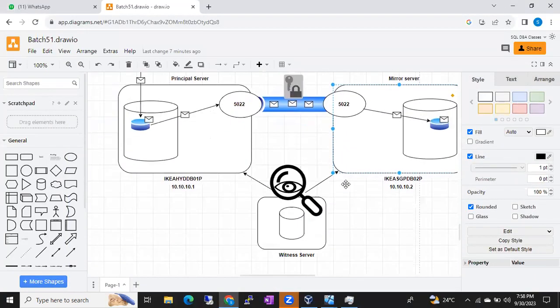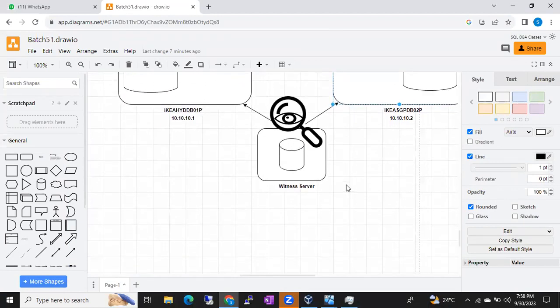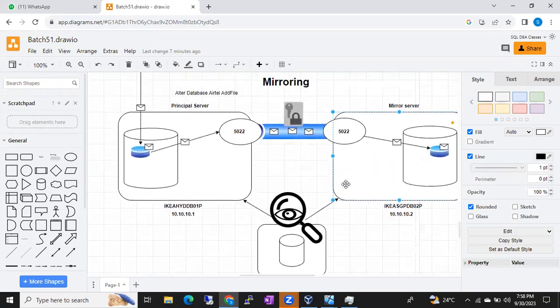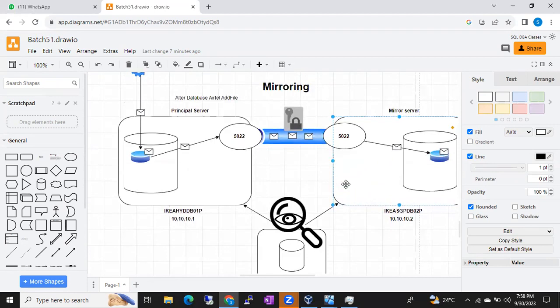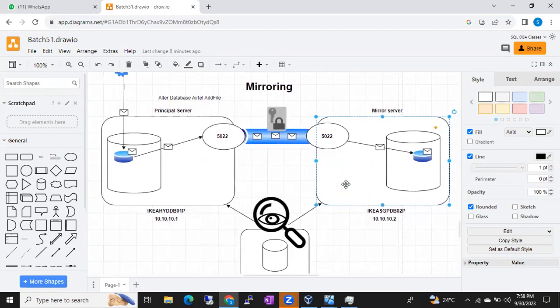Now let's jump into another concept called replication, guys. So till now we discussed log shipping and mirroring.